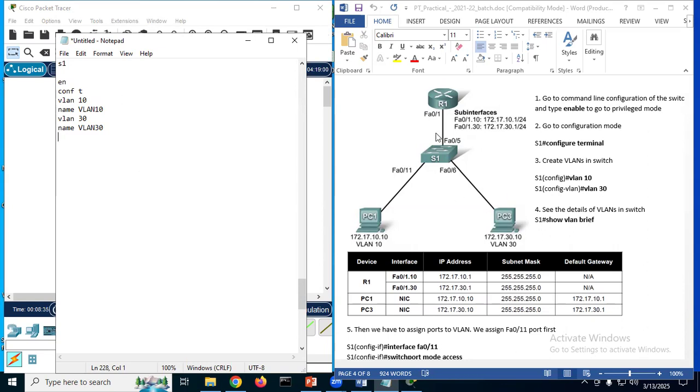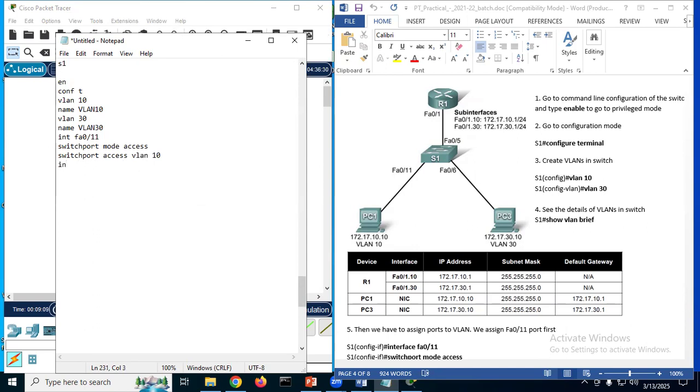Then we need to make the membership. FastEthernet 0/11 has to be a member of VLAN 10, so we do it in one go. Interface FA0/11, switchport mode access, switchport access vlan 10.